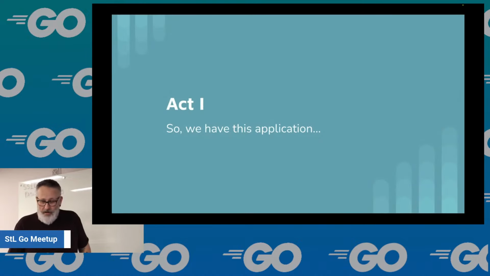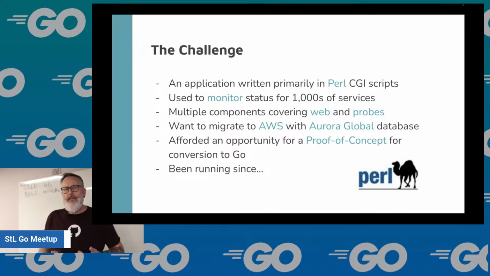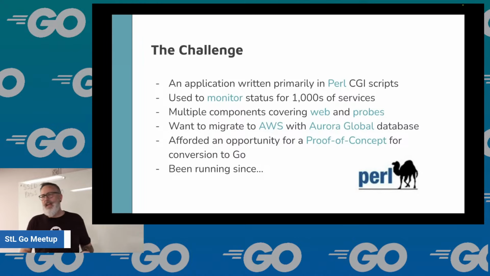But yeah, so Act 1. We have this application at NISC. We call it Weatherman, and we use it to monitor our systems. If you're not familiar with NISC, we are a cooperative software company, sort of like a cloud provider to electric cooperatives, telecoms, broadband providers, and a lot of municipal utilities. It's all in the utility space.